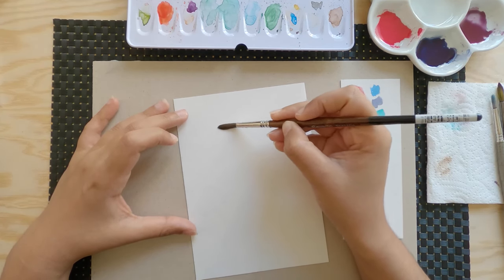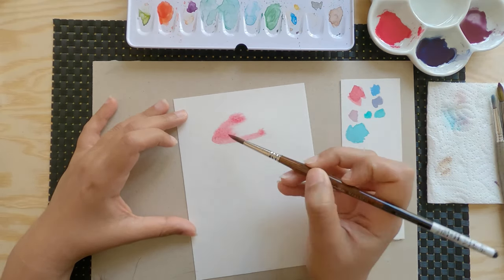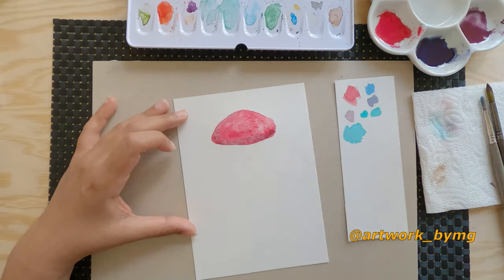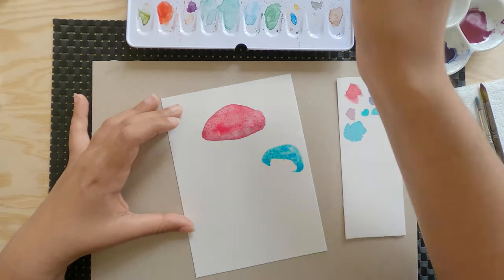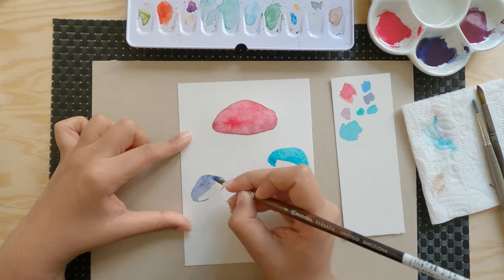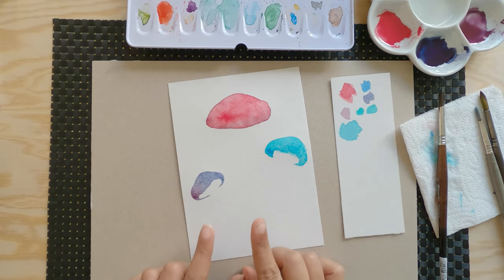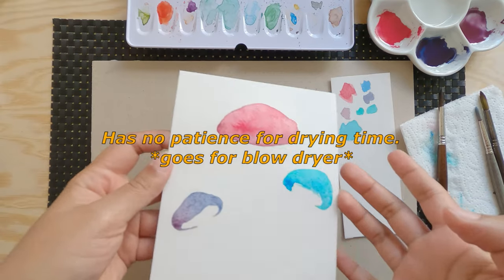This painting was actually a request that came after one of the posts in the painting daily challenge that we did with artwork by AMJ. And I am happy I got to paint some jellyfish again, because that original post, let's say I didn't love it. But I am happy this turned out way better, and you'll see by the end of this time lapse that I added some details in gouache for the highlights.